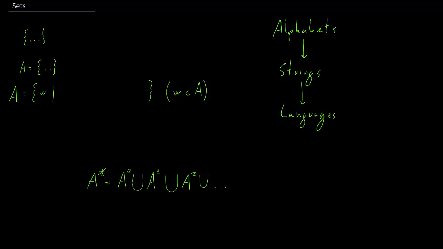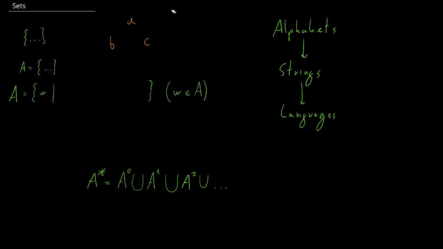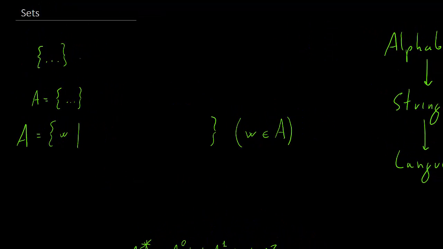So how do we define a set? How do we represent a set? Normally you could be used to the notation of Venn diagrams. We're not going to use this notation here because it's quite expensive in terms of drawing skills. We will be using the curly brackets notation. The curly brackets tell me that I'm building a set, and this set contains something listed inside the curly brackets. So you can list the elements of a set — in this case, the set containing elements A, B, and C.